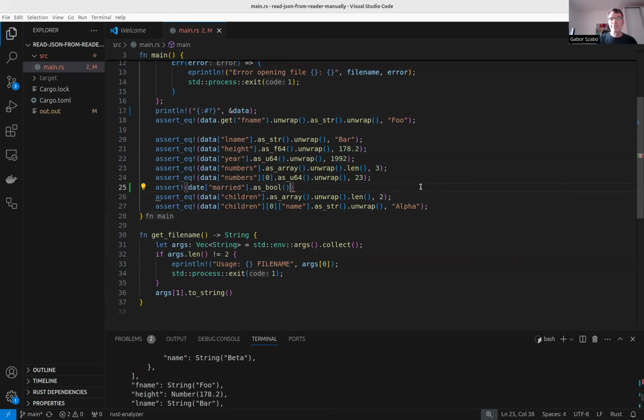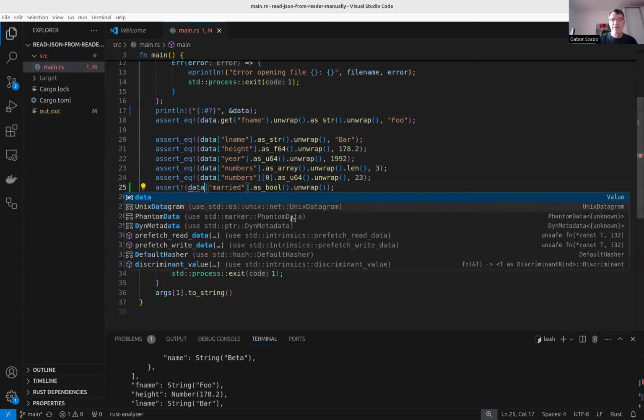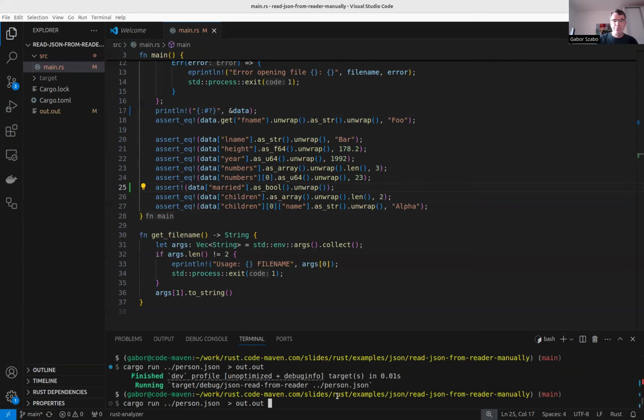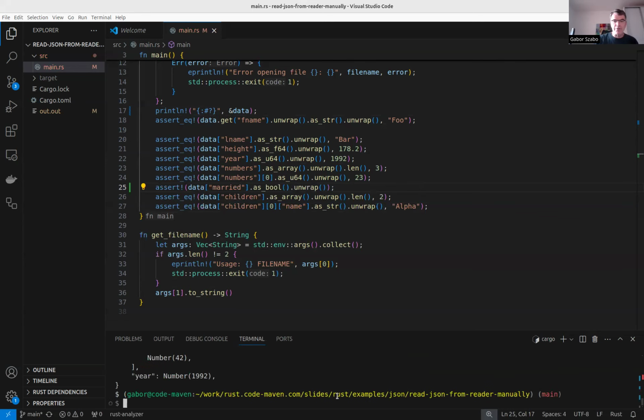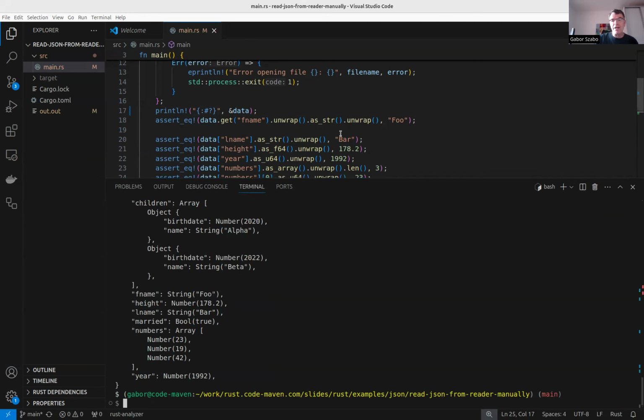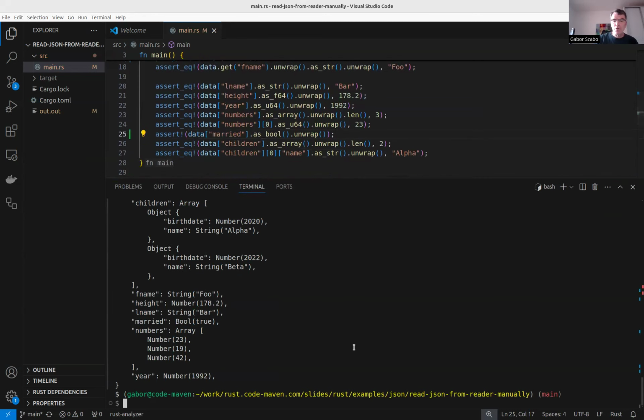Does this work? Let's try to see. Of course, that's not date, that's data. Maybe it would work much better if I were typing it correctly. Okay, so now this worked and it actually checked whether it's true. Okay, so it's fine. Output is the same because that didn't change.